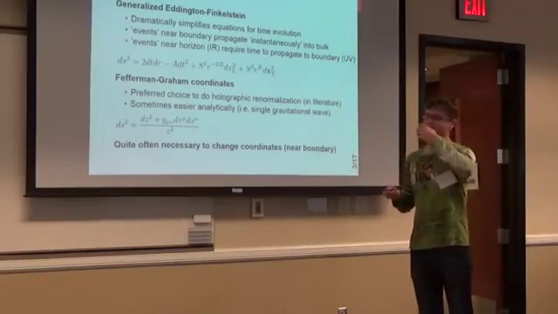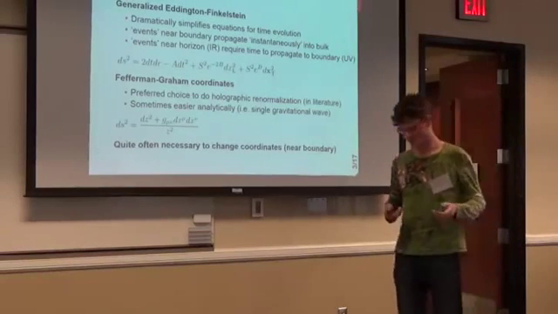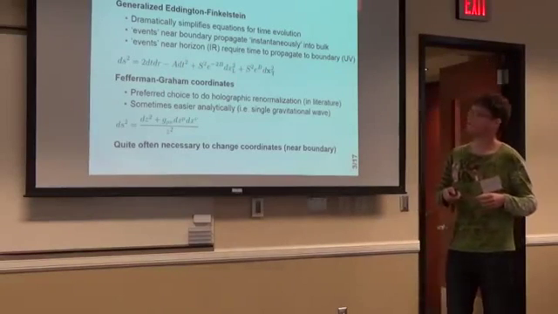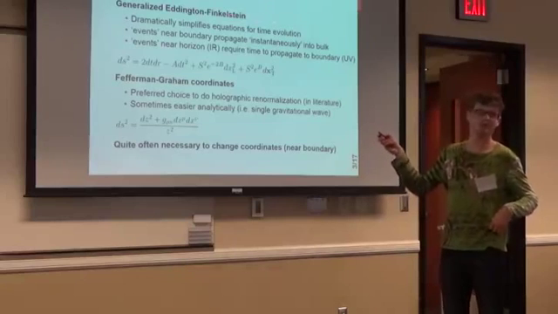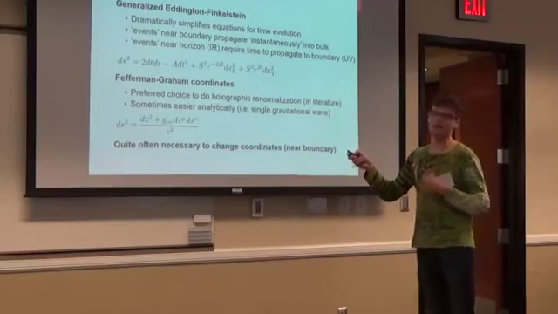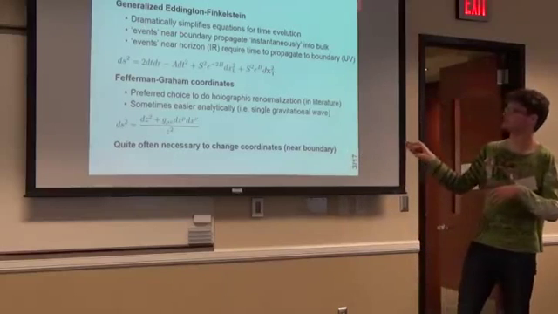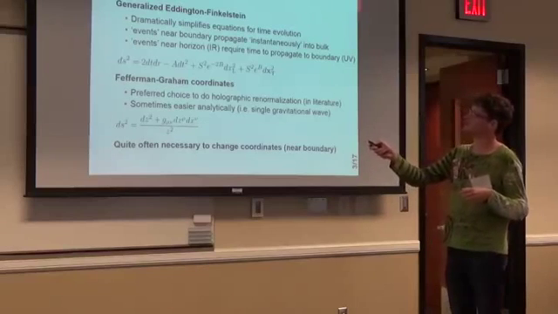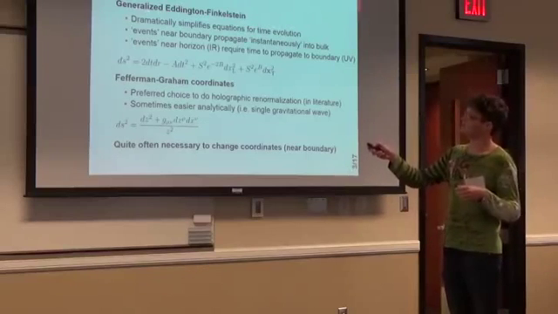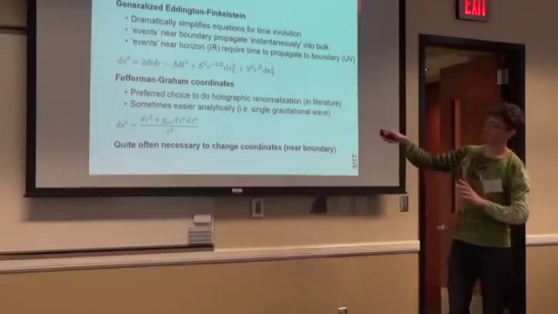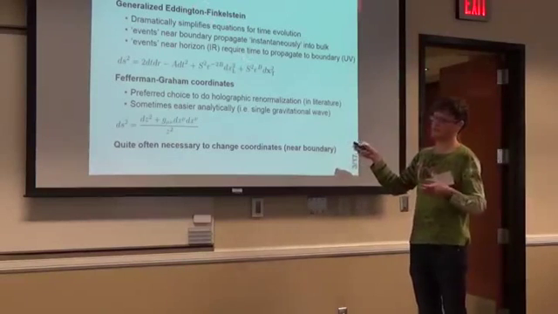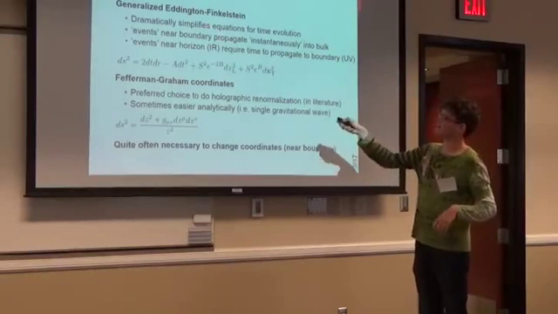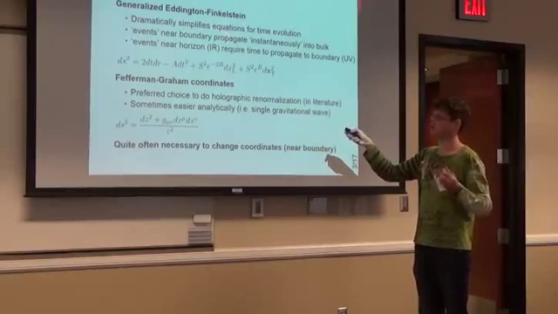Good. So I guess I should go to the Einstein equations, because that is something you will use in your daily life if you want to study this black hole formation. What we are going to use is the characteristic formulation of the Einstein equations. The crucial point of this formulation is that we'll use generalized Eddington-Finkelstein coordinates. This slide basically says that there are two reasonable coordinates you can use to describe physics in this kind of Poincaré AdS spacetime. One is these null coordinates, so Eddington-Finkelstein coordinates are null coordinates.